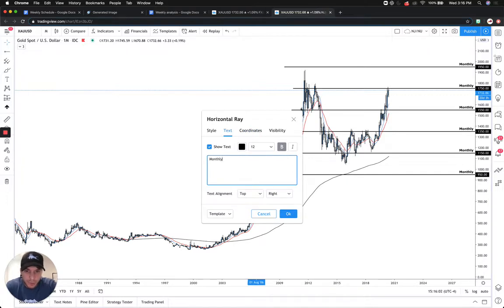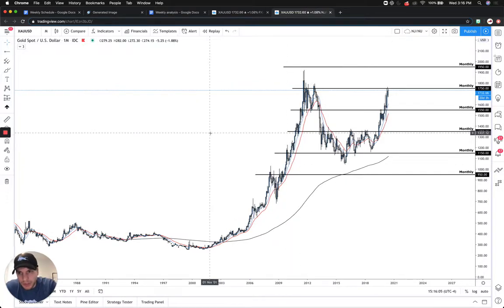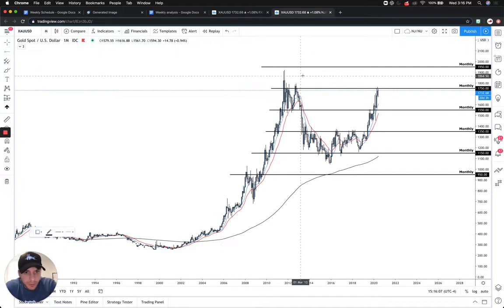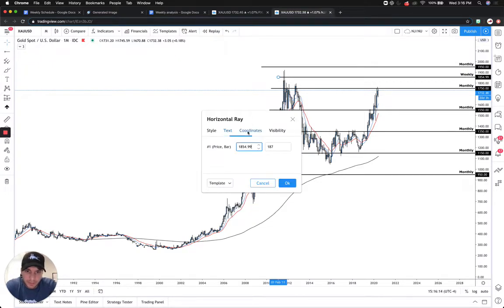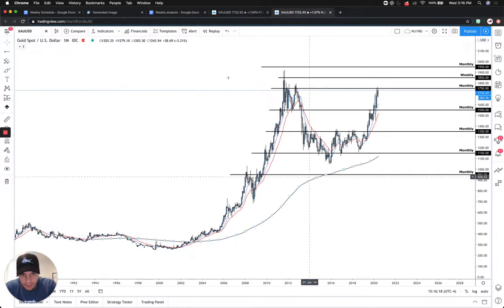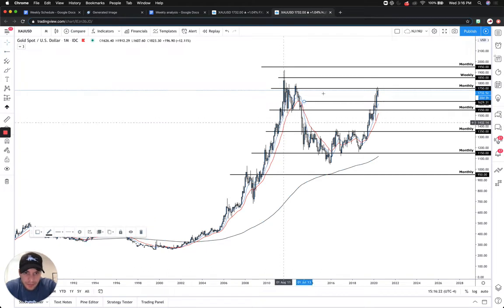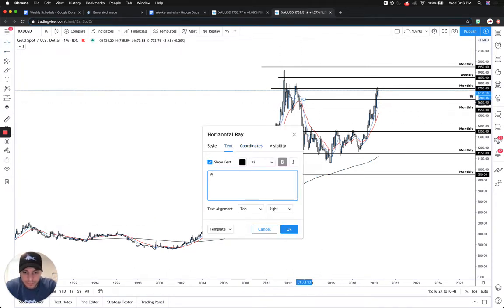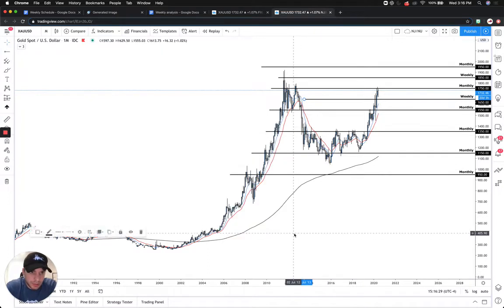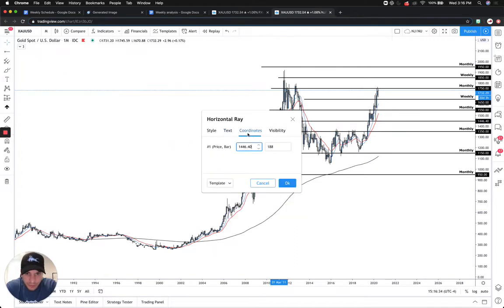Okay, cool. So now we want to find the weekly zones, which I usually do from about halfway through. So this would be 850, right? So we'll make this the weekly. Because these are 2,000 pip ranges, half of that is very simple, 1,000 pips. So next, we're looking for 1650. Just go ahead and mark these. So weekly there. And we can take some of these levels off as we drop down.